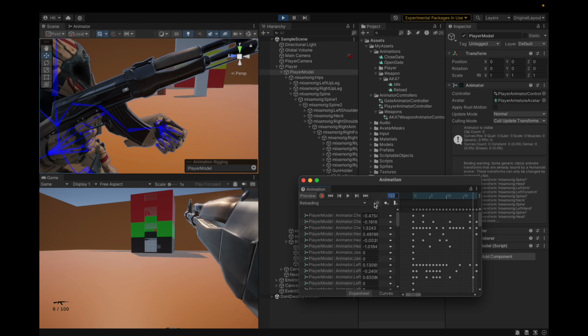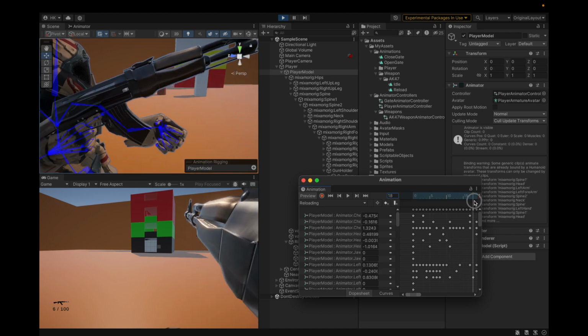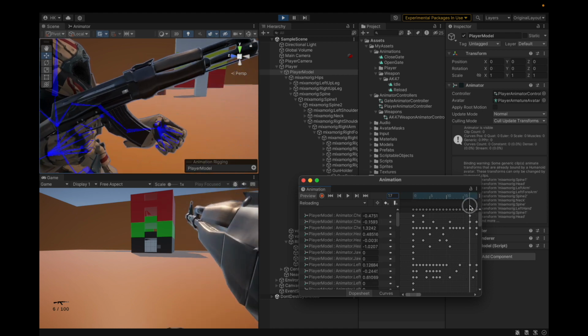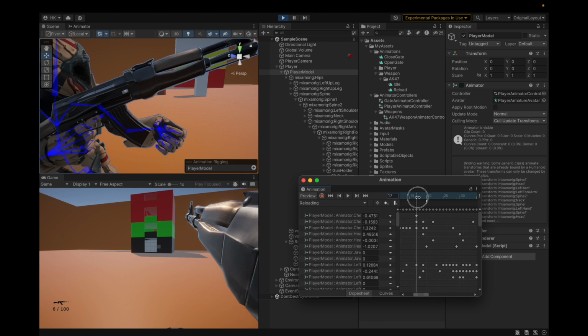Here, what's this keyframe? Oh, it's blocking this out. I don't know why. Let's just hit enter maybe. Okay, it's gone. Now it will show us. So play mag in out is called there, but this is where he actually catches the mag, right? So on the 16th frame of the animation, it's going to catch the mag.